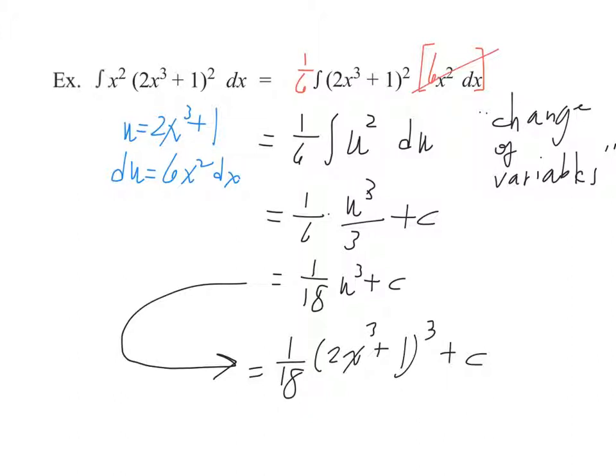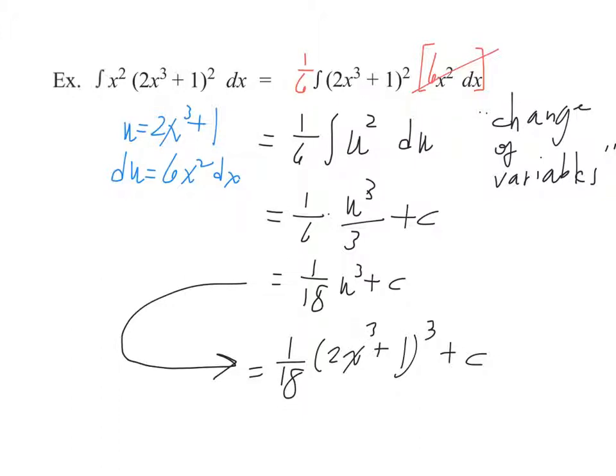Now again, I know it's a hard sell. Why would you ever want to do this? And to be honest, at this point, I probably wouldn't do this unless somebody forced me to. The convenience is going to be when we go to definite integration, when there's little numbers. But let's just stick with it, work with this process, get pretty good at this, and then we'll switch over to a problem where that'd be much more convenient.